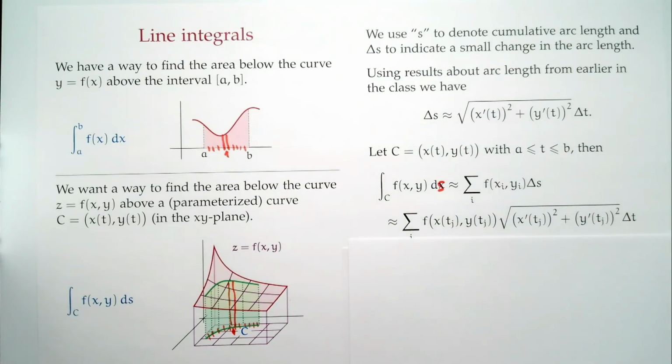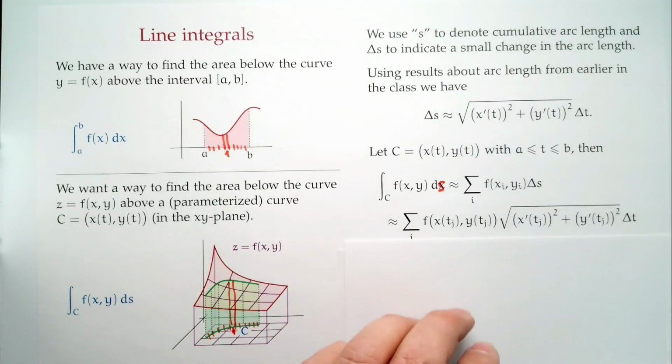And the height, well, I'm really going to think of it as instead of splitting up the curve, I'm going to think about splitting up time. So again, I'm not splitting up the curve anymore. I'm splitting up the time between a and b and saying, well, how does that affect the curve? So that's what these t sub j are. So you start here maybe at t0, t1, t2, and so t is a time, which corresponds to a location once you use the parameterization.